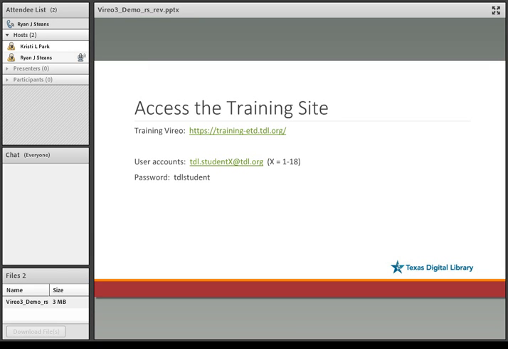They all follow the form shown here, tdl.studentx@tdl.org, where x is any number between 1 and 18. And they all have the same password, TDL student. So if you log in with one of those user accounts, you should have administrative access to Vireo and can test out all the new email settings, configurable settings, and everything else that's new in Vireo 3.